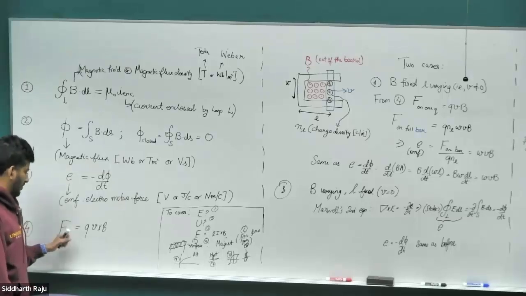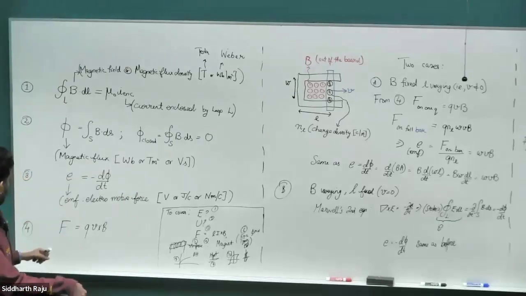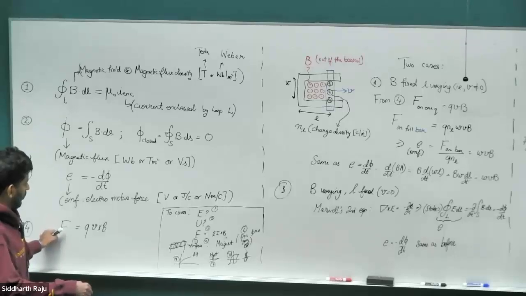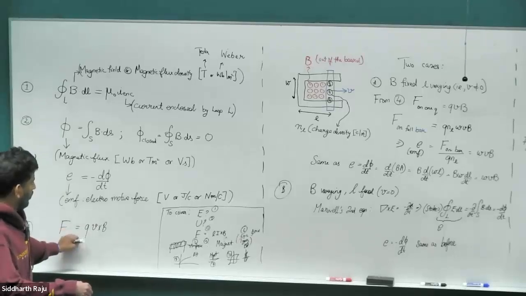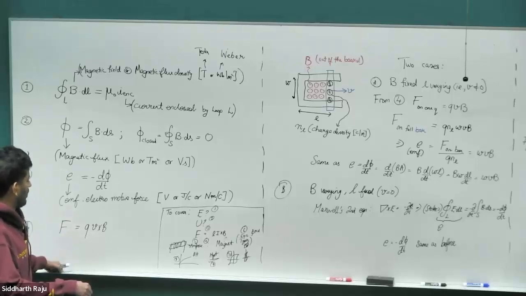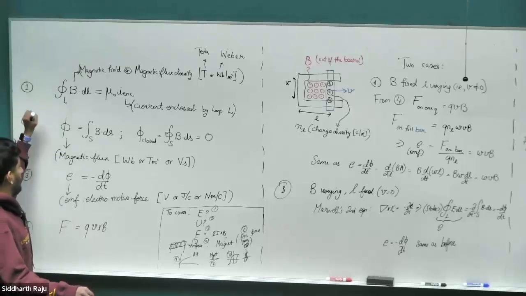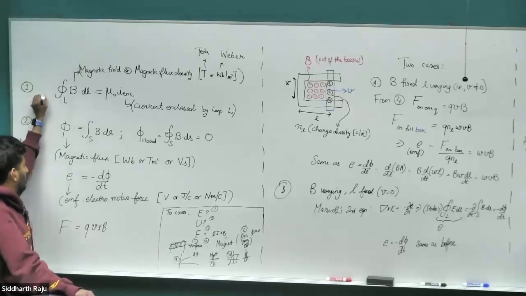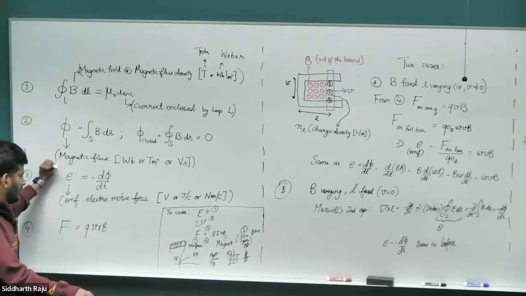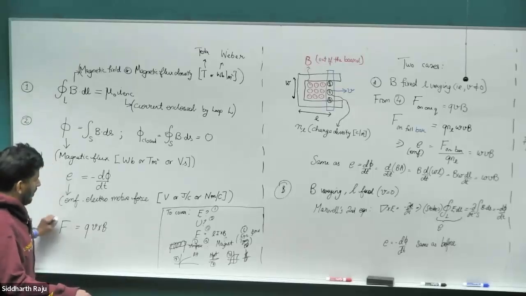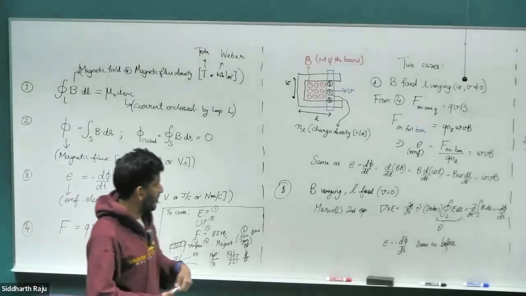And then the last equation, which we are yet to simplify, is the Lorentz force equation, Q times V cross B. So in today's lecture, we'll get rid of this as well and replace it with another form, which I've already seen, L times I cross B. So that's what we'll try to do in today's class. All right, so going forward, you can forget all about Maxwell's equations. Just these three equations are what are required, and then the final equation that we're going to be simplifying today.